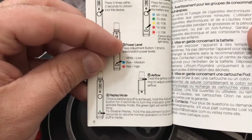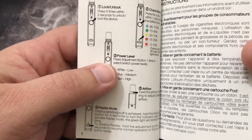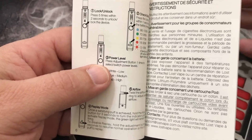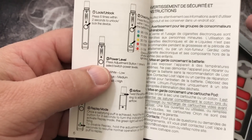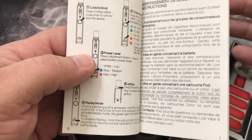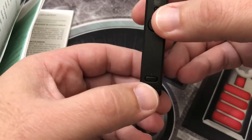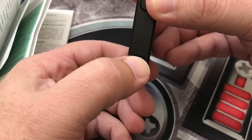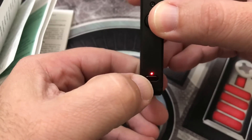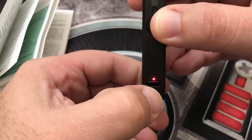On your power levels: white for low, blue for medium, and red for high. The chip will detect whether you're running the 0.5 or the 0.25 — on the 0.25 the wattage is going to be a little bit higher, pushing a little more, opposed to the 0.5 which is the one I've really been enjoying. To adjust the setting, just click this bottom button. I've got it in red — there's white, there's blue. The camera isn't doing the colors justice, but I keep it on the highest strength with the 0.5.